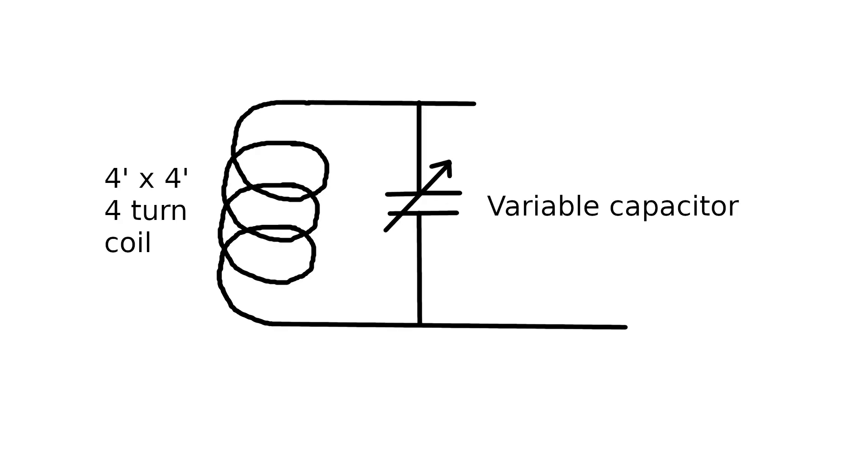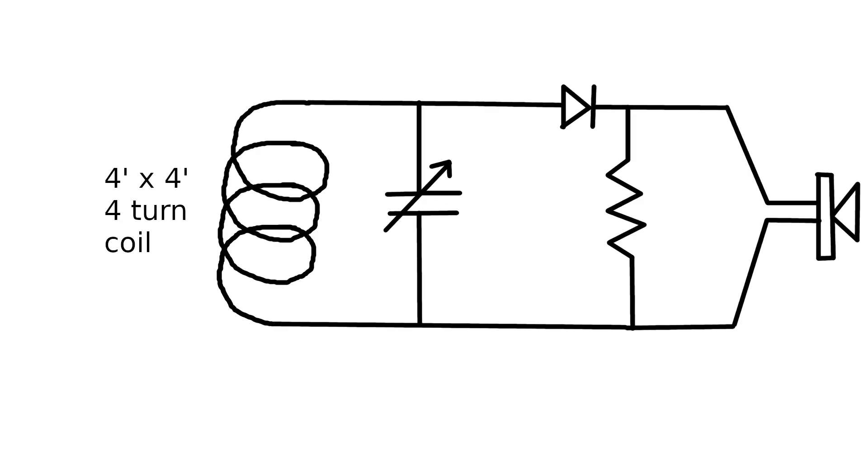Now that we have created the coil, we need to connect a capacitor across it to make it function as a tuned loop antenna. When the resonant frequency of this inductor capacitor combination matches the RF frequency of the radio station being received, this antenna is quite sensitive. To verify that it functions, we connect a diode, what some people call a crystal, a resistor, and a crystal earphone across the antenna like this, and then we will tune to see how many stations we can receive.